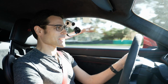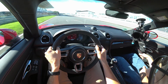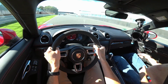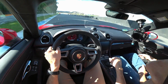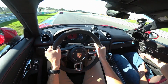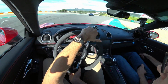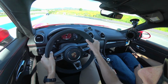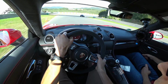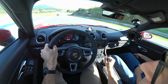Welcome guys to the racetrack with the 718 Cayman GTS 4.0, and yes, this is a true race car, so it's also pretty loud in here. So 230, almost 240 kilometers an hour right here. Hard on the brakes. Back to second gear, double clutching from the car itself. Keeping in second gear, high off the rev limiter. Back to second gear. 7,800 RPM is the rev limiter.